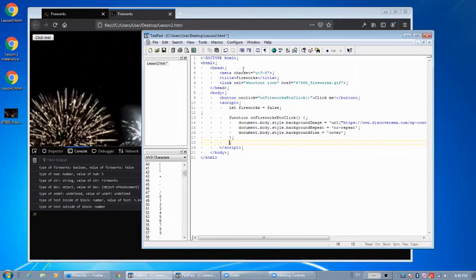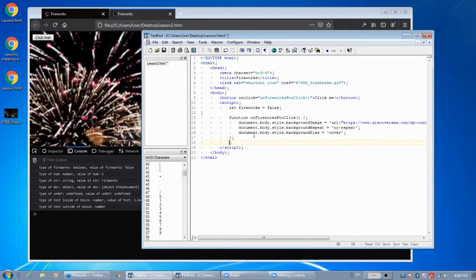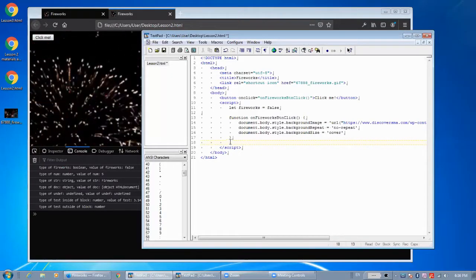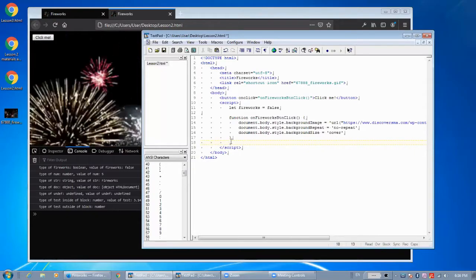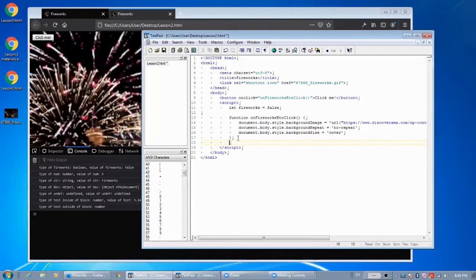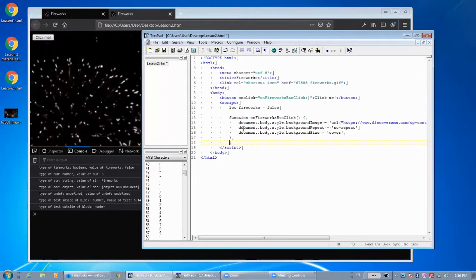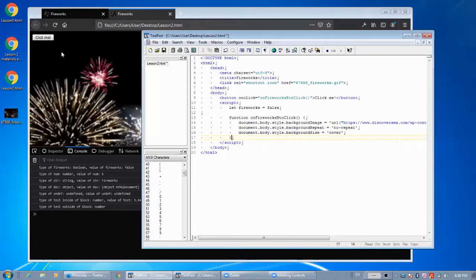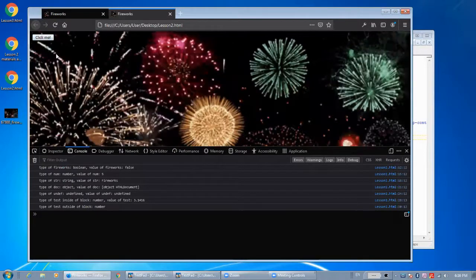But a toggle button is like a light switch. If you turn it off, you can push the same button to turn it on and then push the same button again to turn it off. And also, you can see what the state of the light switch is by its position. So right now in our program, we're going to change this button from a push button to a toggle button.